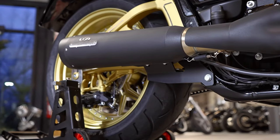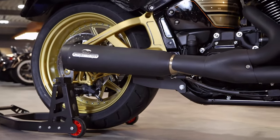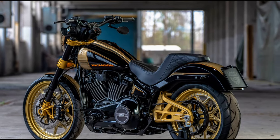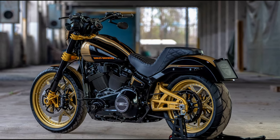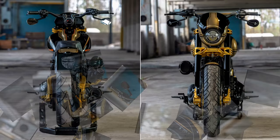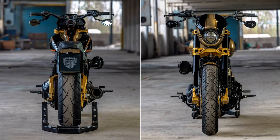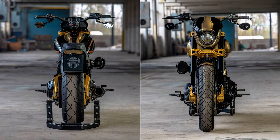It's not just a question of taste as to whether you prefer the massive, frame-mounted FXRT style fairing or the sporty handlebar shell of the Lowrider S. It's also a question of your style. The version with a lightweight shell and without cases is of course the sportier one, and so we have designed the Lowrider S in our TRP-Pro version to be even sportier.